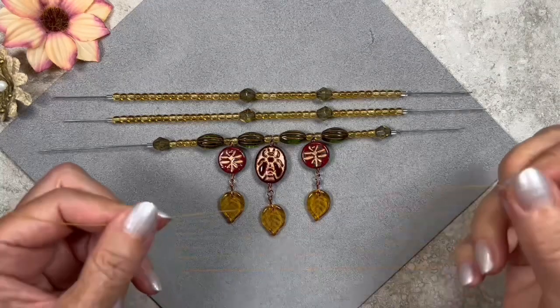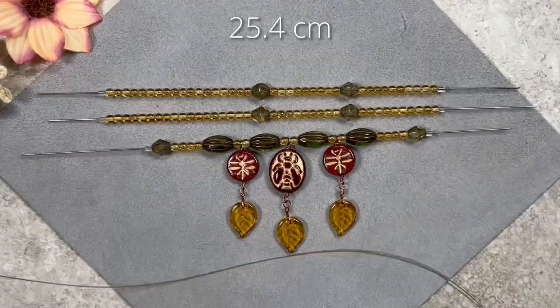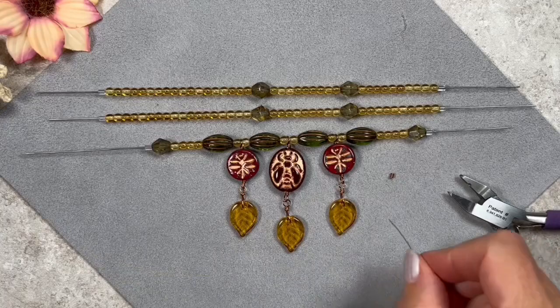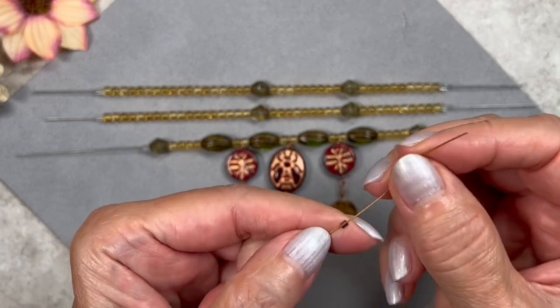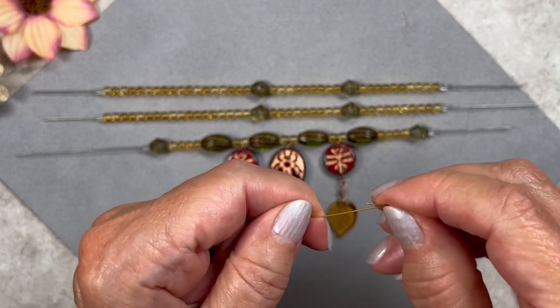First, we're going to cut some wire for the lower portion, and this piece is about 10 inches long. I have a crimp tube here, and I have my magical crimping pliers. Let's go ahead and load the crimp tube. Take the tail, thread it back through the crimp tube, and bring it down to shorten that loop.